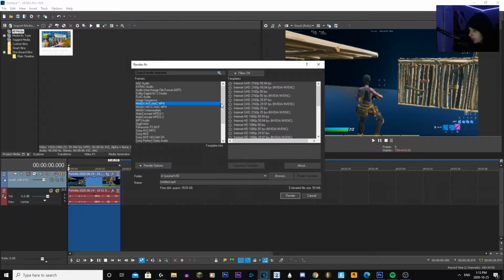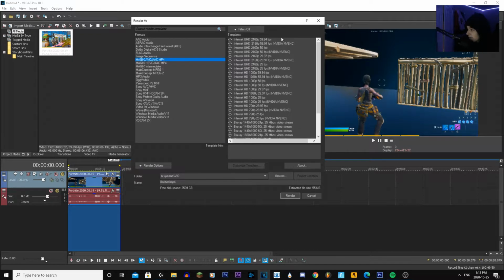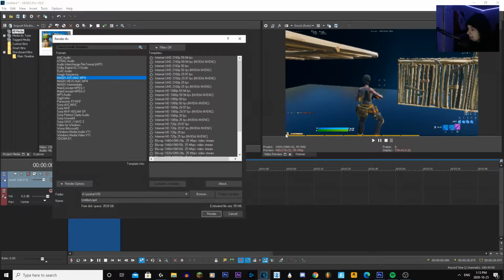It's different for each computer, but I'll show you what I usually do. I use Magix AVC/AAC MP4, and since my clip is 1920 by 1080 at 60 frames, I'll go to 1080p 60 frames. And look, there's one without NVIDIA NVENC, and then there's one with it.